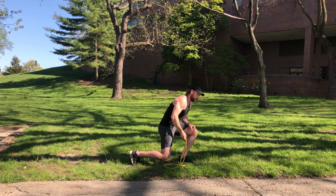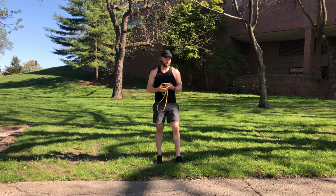So pretty simple, but it makes a big difference in how you execute the exercise. So I hope that helps.